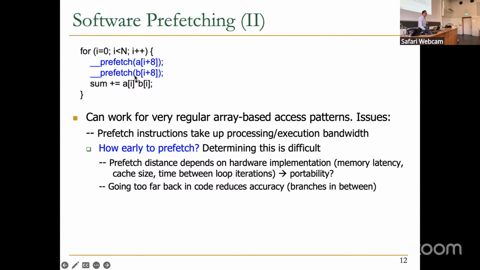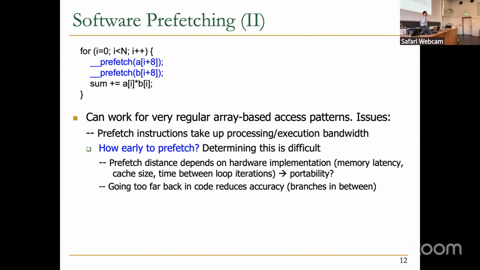How far should you prefetch is dependent on what else you do in the loop. How long does a sum operation take? In this case, it's a very simple sum, but there could actually be some other operations inside the same loop iteration. So you will need to decide how far to prefetch based on all of those parameters. That's compile time, which makes it hard, clearly, right? Because how do you know all of that information?